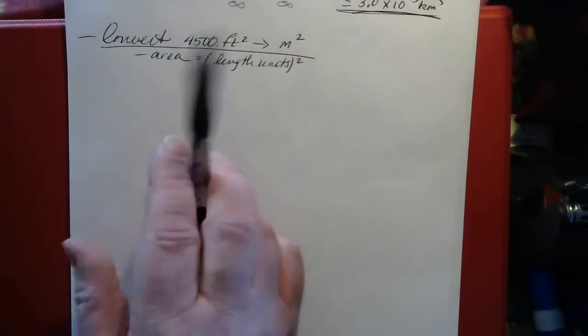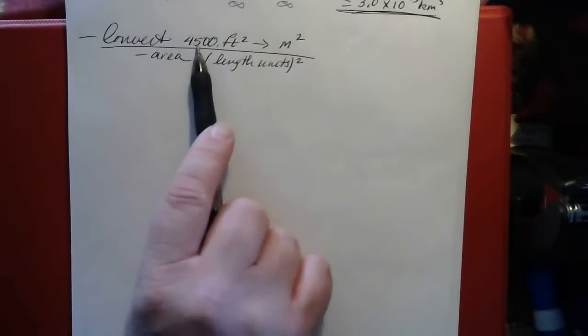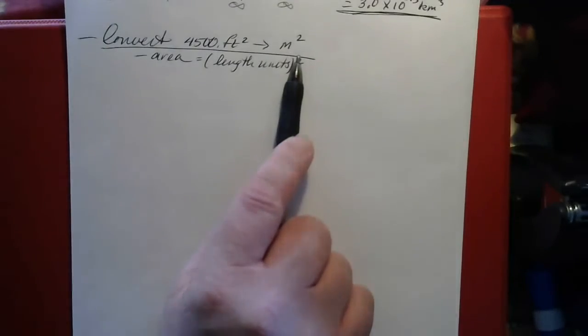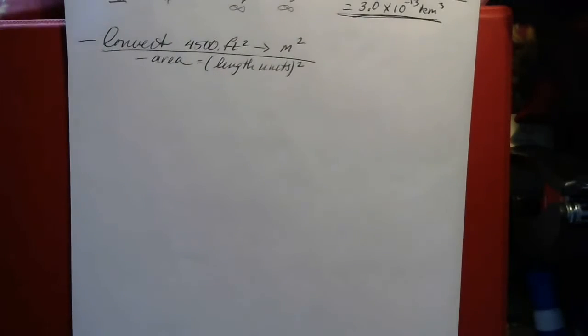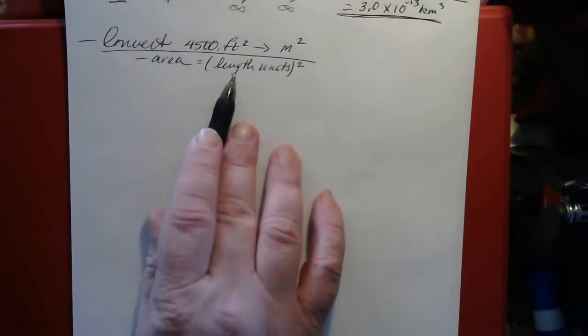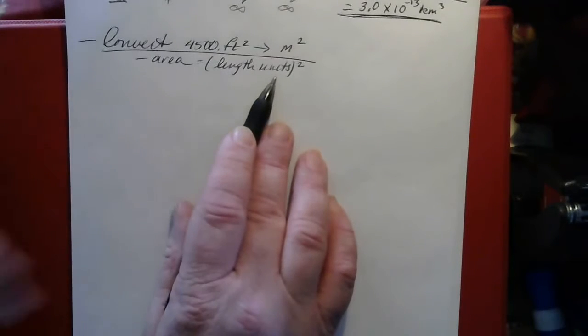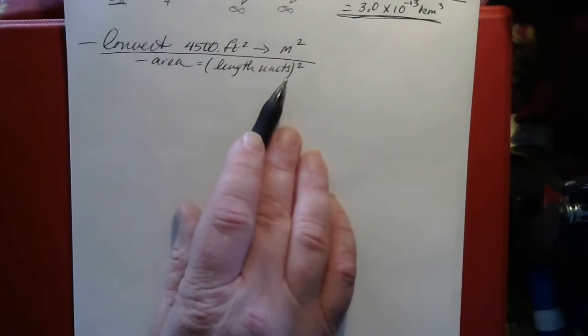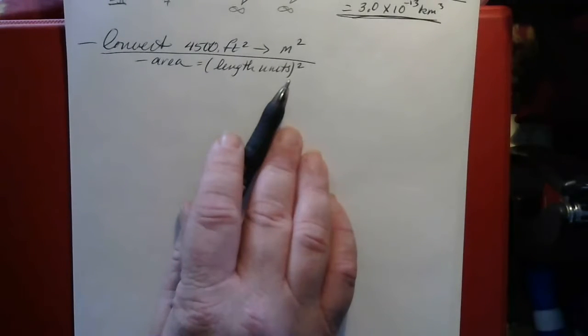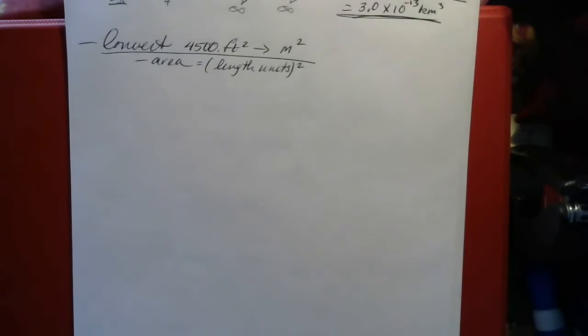I will give you a hint before I tell you to pause. This is a conversion involving area. And you may notice that there are no sections labeled area here on the conversion factor sheet. You may be able to find conversion factors for area somewhere, but not here. And I don't think our textbook has them either. So what you're going to have to do is think of area as length units squared. We do that sometimes with volumes, length units to the third power, but with volume, there are also special units like liters and milliliters and gallons.